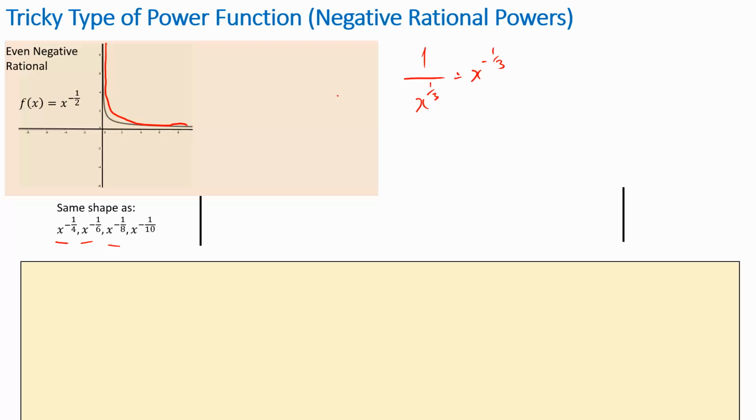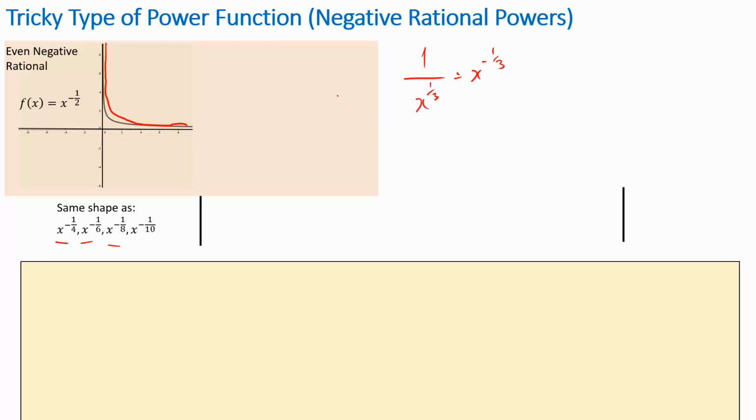Again, it's a fraction. So what do you know? What's one property that you definitely know? It's 1 over x to the power of any, I don't care what the power is, but 1 over x will imply what? What property should you be taking out of this? Yeah, you should have an asymptote. So you already know there's a y equals 0 asymptote. You know that x to the power of a third cannot equal 0. And so you've got x equals 0 and you've got your y equals 0 asymptote already.